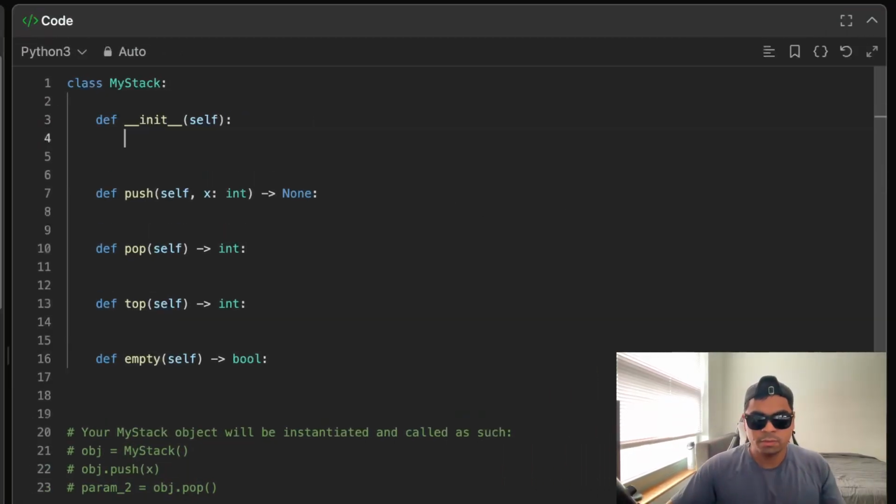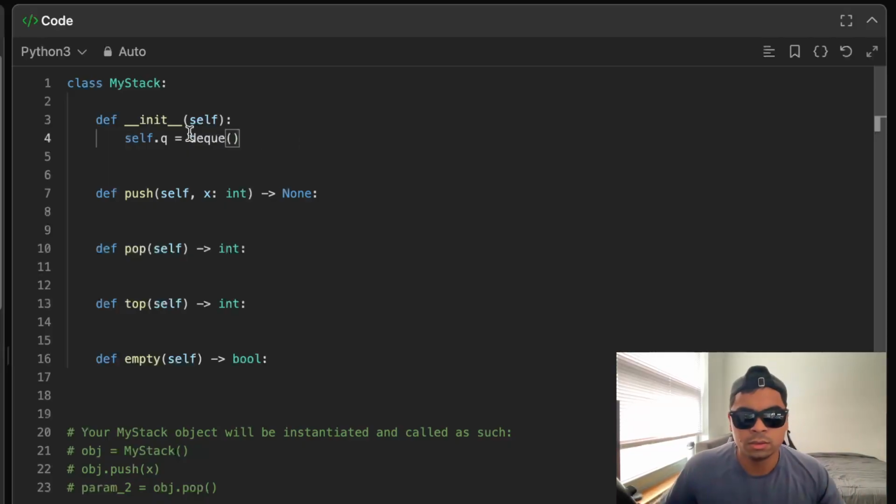So first thing first, we're going to use a DQ. So I'll say self.dq, or I'm just gonna call it q. Q will be having dq. That will be my, should I have it new? Is that how? No, I think you just have it simple dq created. I think that's it. Self.dq is going to be q.